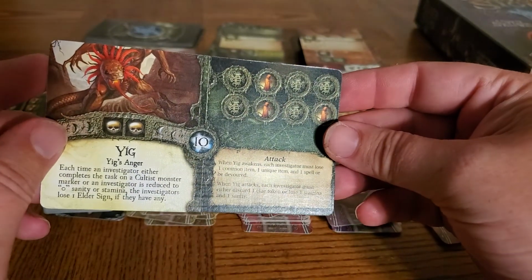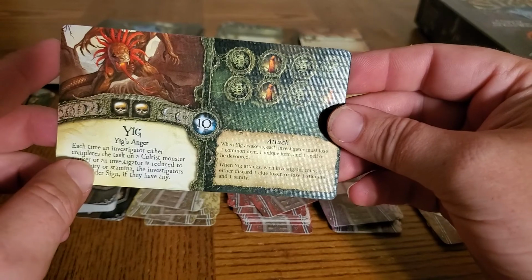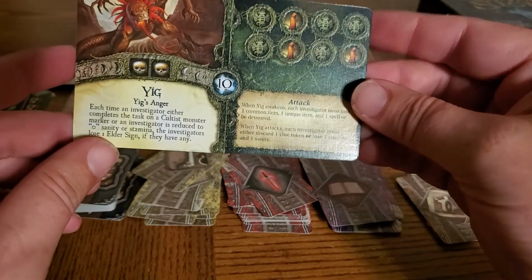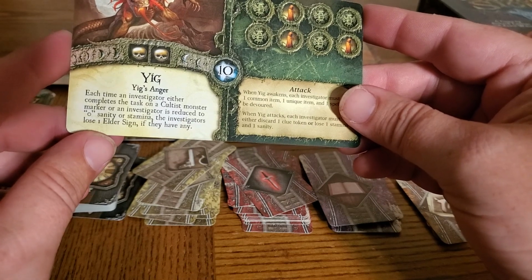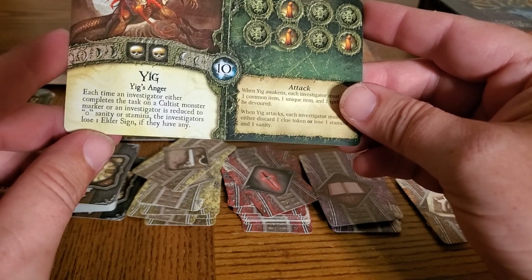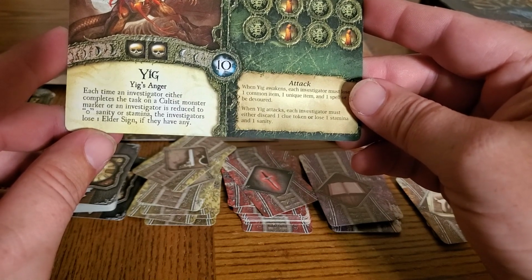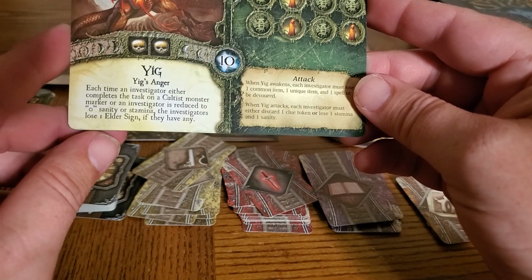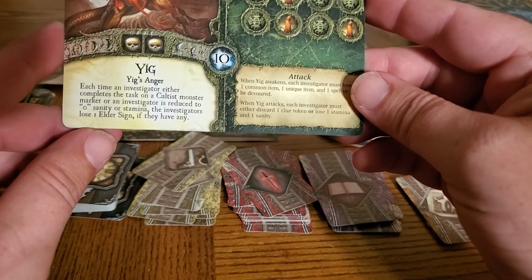A few things to note on the Elder God card is each Elder God has a different ability. Yig has Yig's Anger, which says each time an investigator either completes the task on a cultist monster marker or an investigator is reduced to 0 sanity or stamina, the investigators lose 1 Elder Sign if they have any.